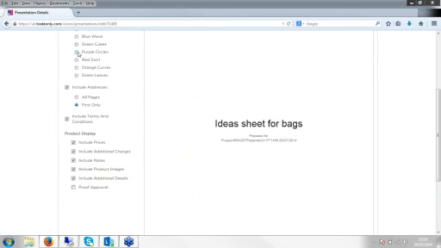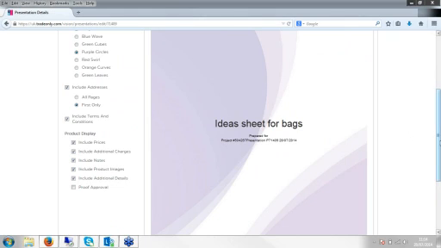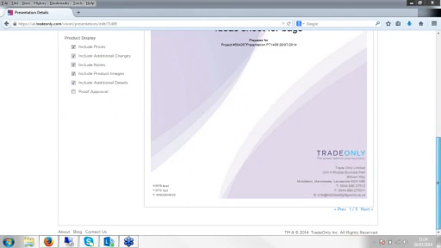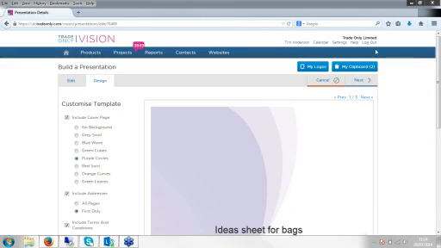And I've got a few options here in terms of adding a bit of colour to that as well, and you'll see it pulls through all my company information. That's set up in the settings section up here at the top. So if there's anything on there that's not correct, you can just click settings up at the top here, and that's going to pull that through for you.